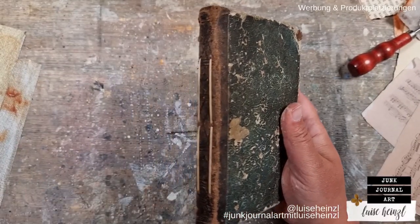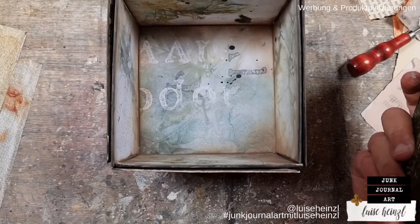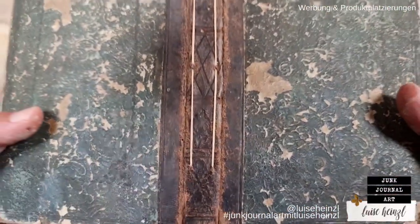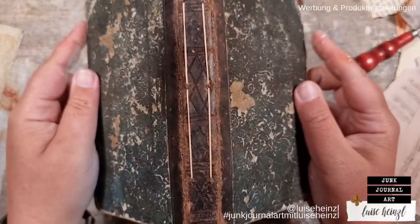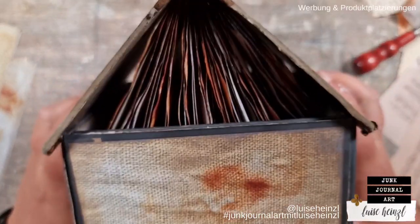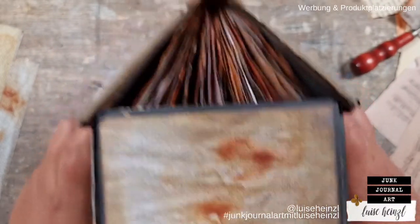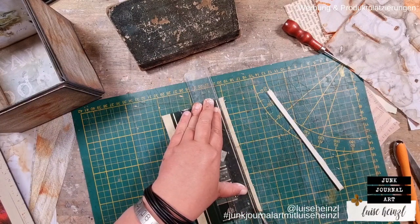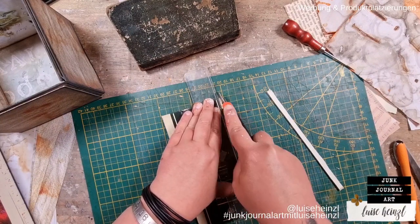It's still a journal, but it has to be a little bit puffy, I would say. Is that the right word? Hopefully. So that you can place it on top of the box and the pages are hopping apart from each other like this. Do you know what I mean? So that it looks really, really beautiful when you look through this little triangle that you can see there.